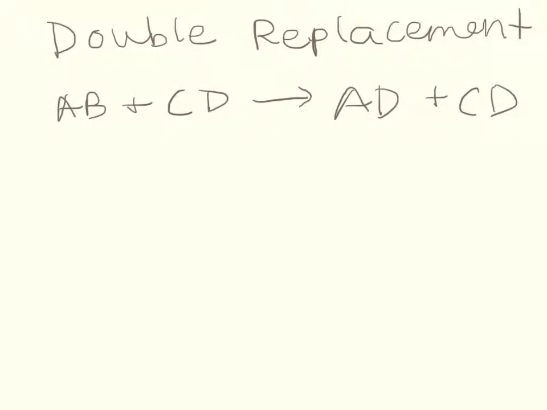Okay, in this reaction, double replacement, we had AB plus CD, and if you remember back to the shall we dance partner, like the boys and girls just switch places, and that's all that's going on here. So A is going to be positive, B is going to be negative, C is going to be positive, D is going to be negative. And remember, A is not going to be attracted to C because they're both positively charged particles, but A will connect with D and form a bond, and then C will connect with B and form a bond. And so that's how we can see our products here.